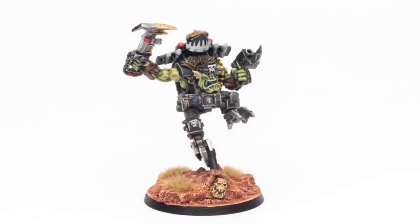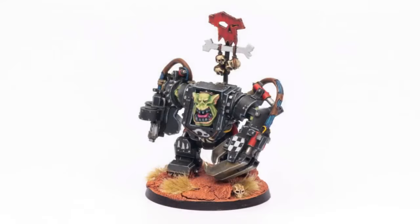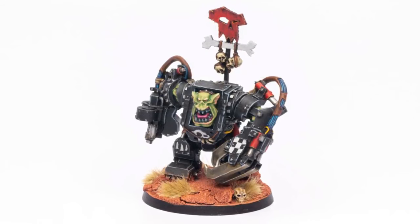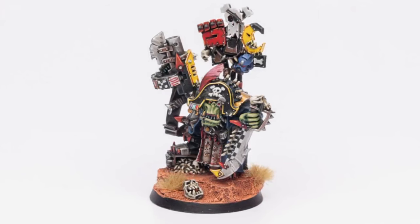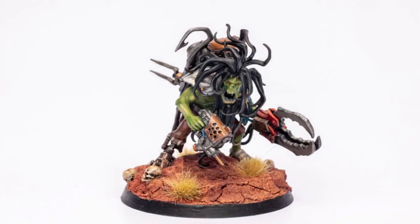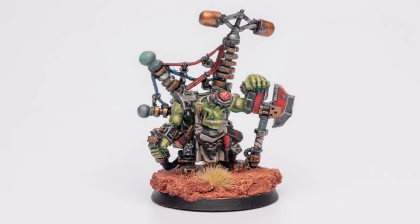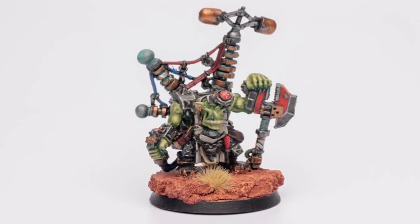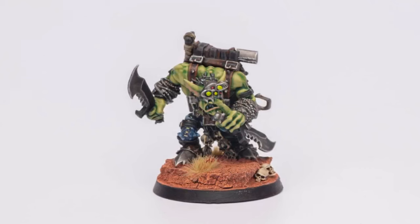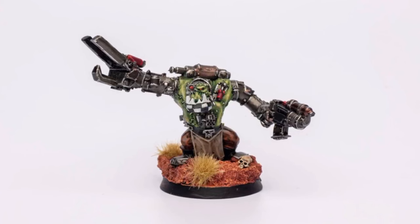I started off with Goff orcs and then went down the route of elite orc armies. Then this year I picked up a brand new army — my Gorka Knights. It's a chaos knight army with an orc spin on it. I really enjoyed making those knights because it let my creative juices go wild. I've tried to make sure that every single knight I make is unique in every way. The reason why orcs is because I think they're the macho, crazy mad lads of the 41st millennium. There's a story in one of the old books about an orc interrogation — a tech priest examines an orc slugger and goes, this can't fire, there's no bullets, this shouldn't work. They give it back to the orc, and because he believes it works, it works. He just shoots the tech priest in the head. And it made me go, yeah, that's the army. Not good, not evil — just doing what they think is right and having a good crumping fight.